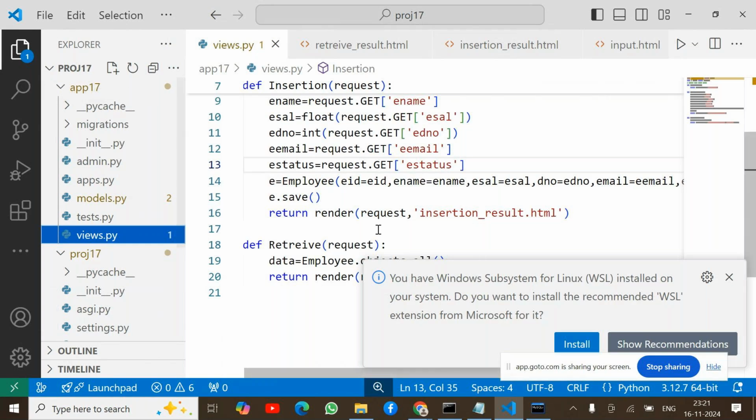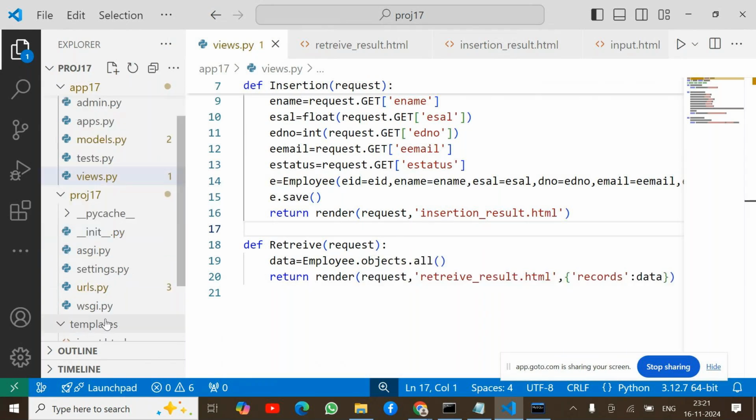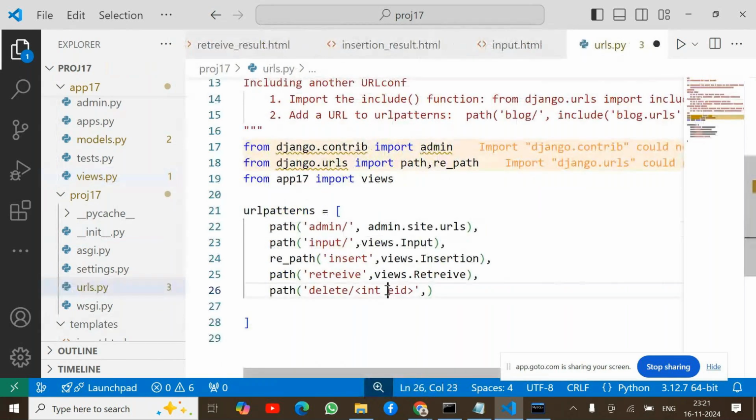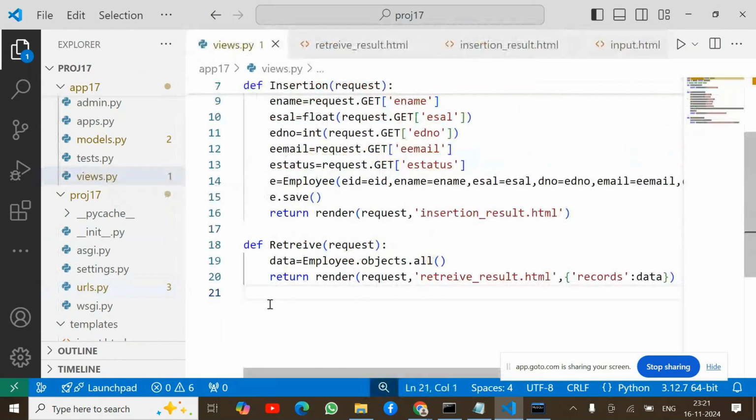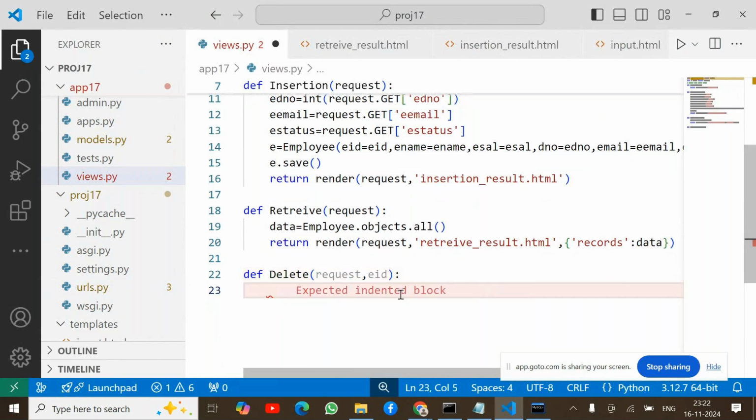That I am passing into the URL, here I am specifying employee ID. Which logic we want to execute, where we are creating in the views: def delete, request object comma employee id. Simply how to delete that record based upon the condition.